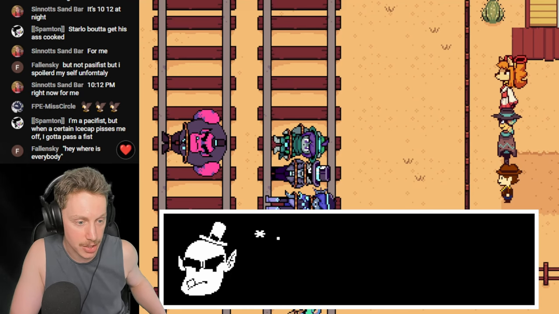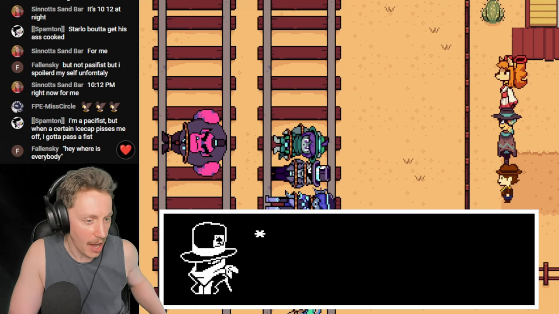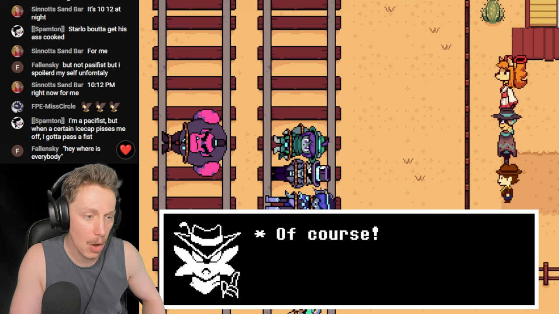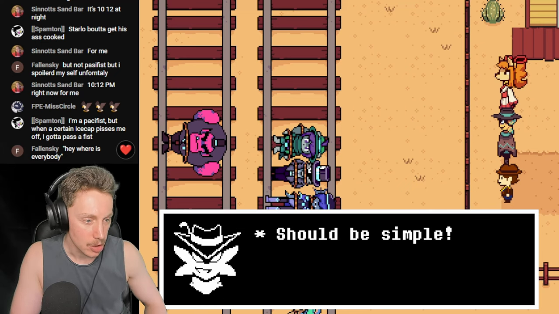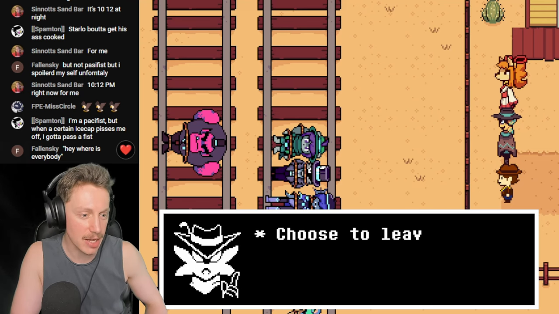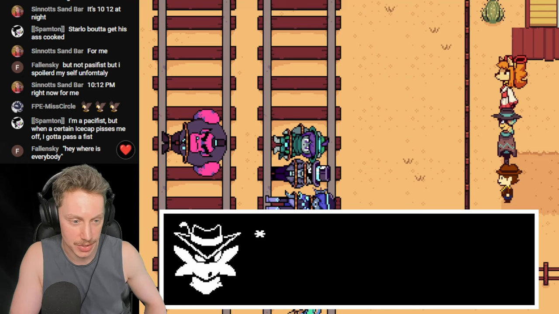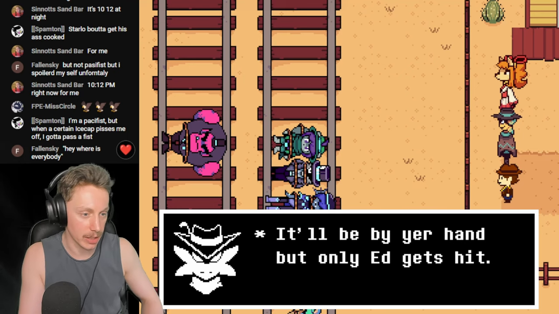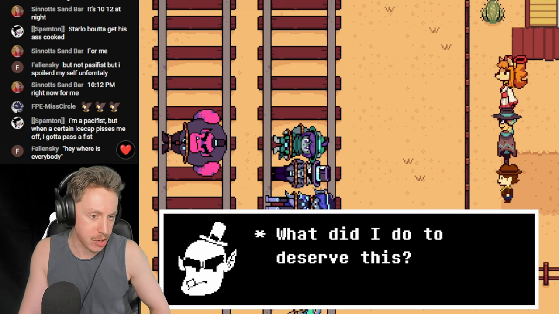Unless Star chooses you instead. This is all too overwhelming. I can't do it! Whoops, wrong guy. Of course! Sea lover, don't have no emotional attachment to y'all! Should be simple. Don't you think this is a bit much? Nah, it's easy! Choose to leave the track as is. It won't be your fault, but many monsters get hit. Choose to change the track. It'll be by your hand that only Ed gets hit. Not as much of a sacrifice. But I didn't have this!